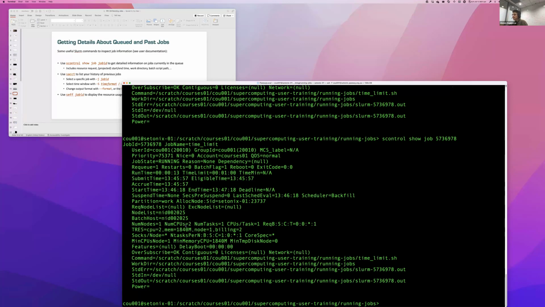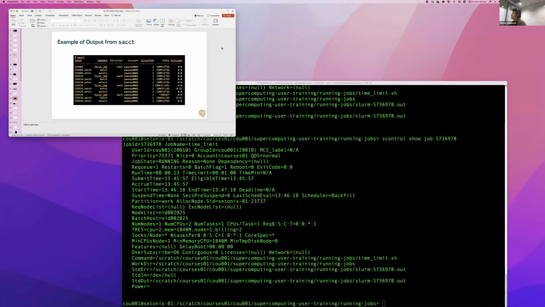And again here, the number of CPUs is being doubled by the scheduler in the information they are giving, and there is some other information about the script, the output file, etc. This might be important just to check that you are getting the resources you are asking for. Just bear in mind this doubling of the number of CPUs. Here's also how much memory is being allocated, etc. So it gives more information about your job than you get with squeue.